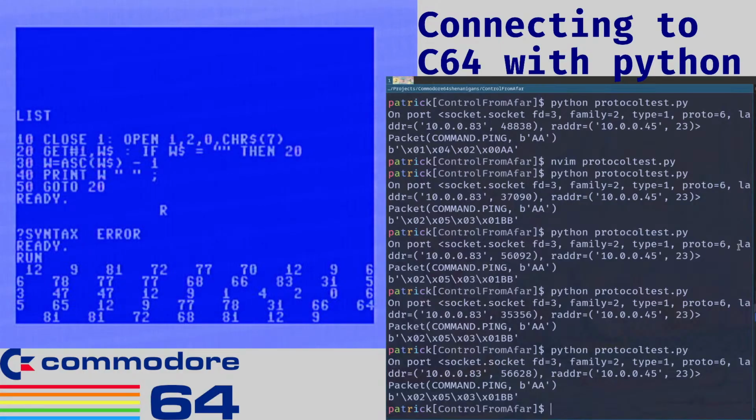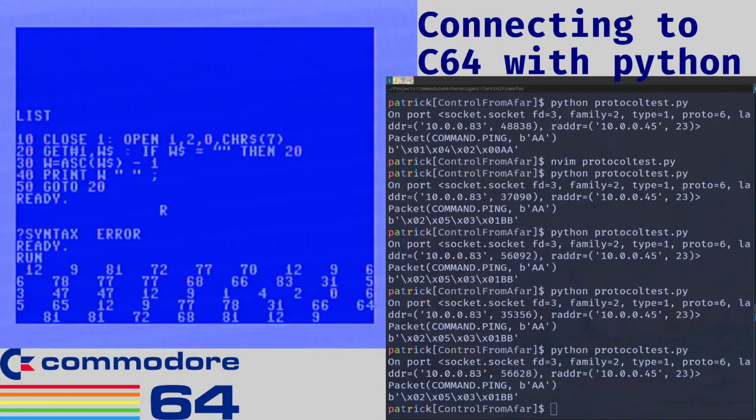I wish I had like a laser pointer that I could use on my OBS thing. But yeah, it's right there in the middle. Boom. Boom. Oh my gosh, that's amazing. Okay. Well, hey, I think we're going to stop it there. We got packets. We got packets sending to the Commodore 64.